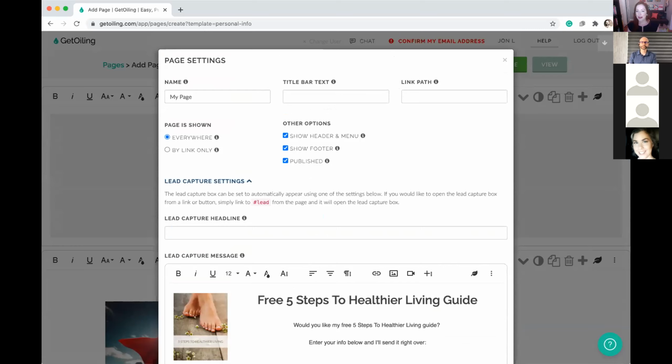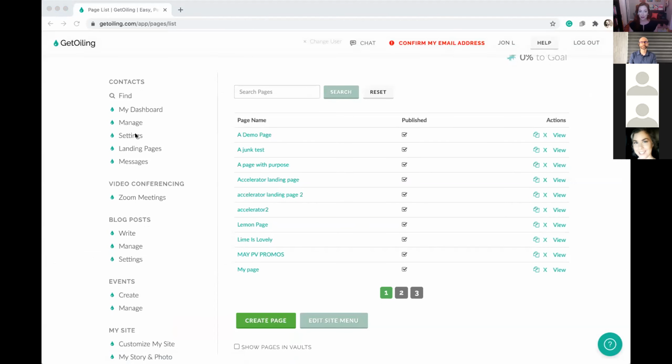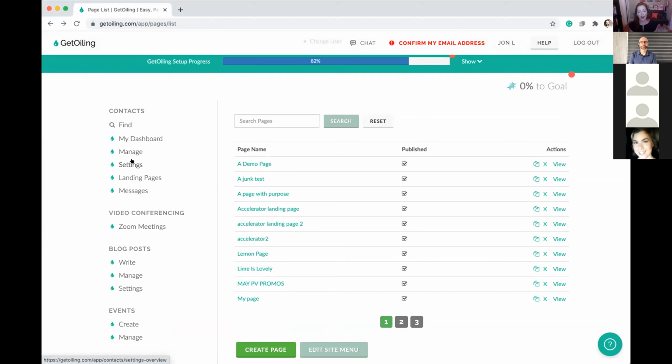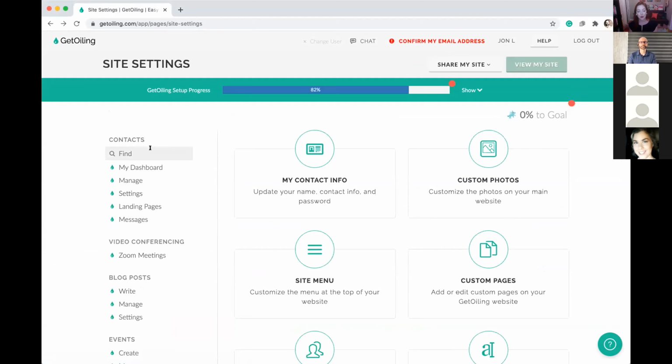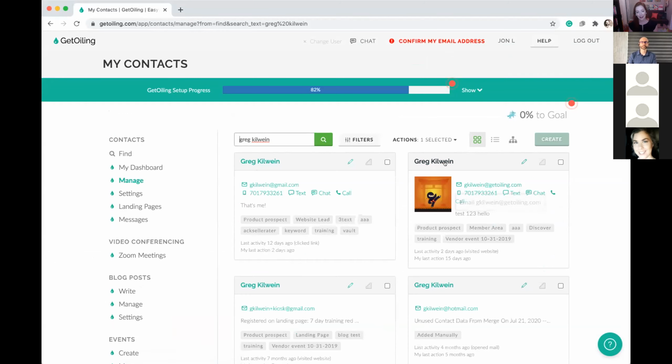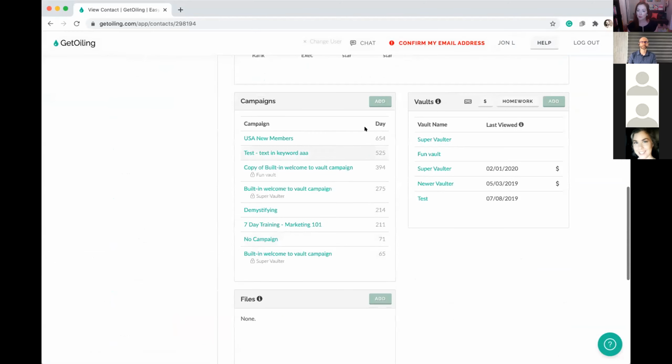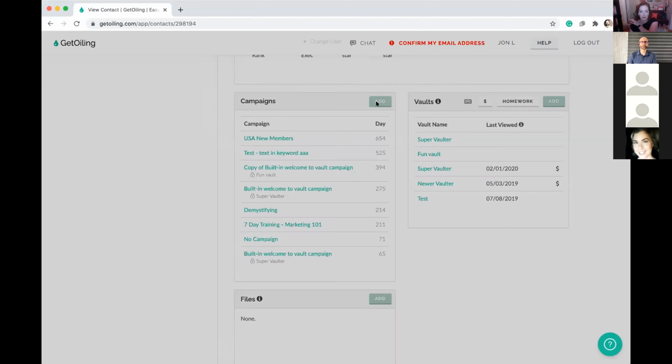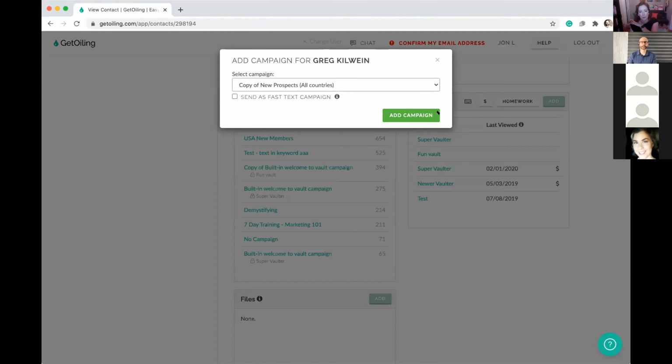Rebecca says, once a member has signed up, I've always scheduled emails in Gmail with Boomerang to send a series of free emails. Is there a way to do this in GetOiling via a tag or another way? Yes, you take those emails that you would normally send in Gmail and put them into a campaign: message 1, message 2, message 3, and how far apart they are. Then when you get someone started, you can direct them to a landing page where they opt themselves in, or on their contact card, you can look them up, like Greg is doing right now. Just click add, find them in the contact manager, pick the campaign, click add, and it'll start sending.